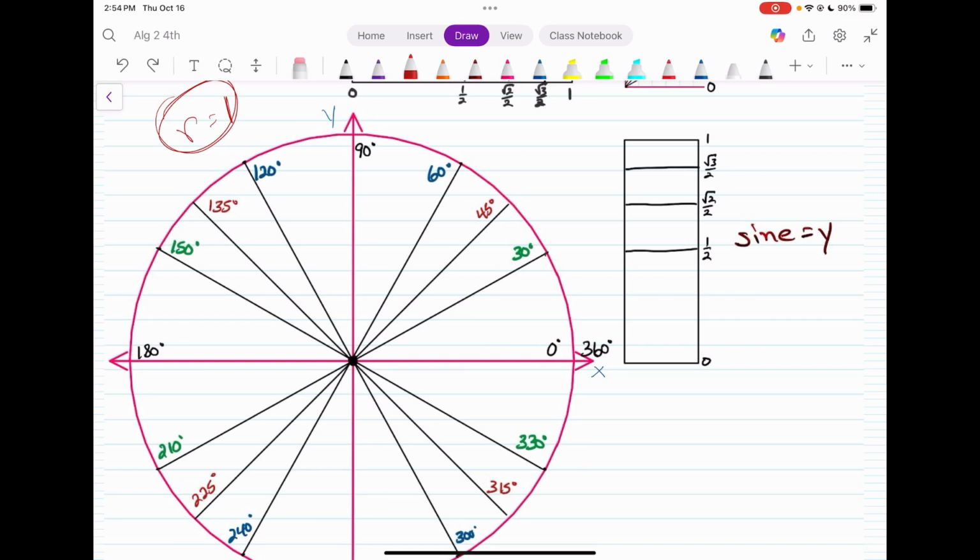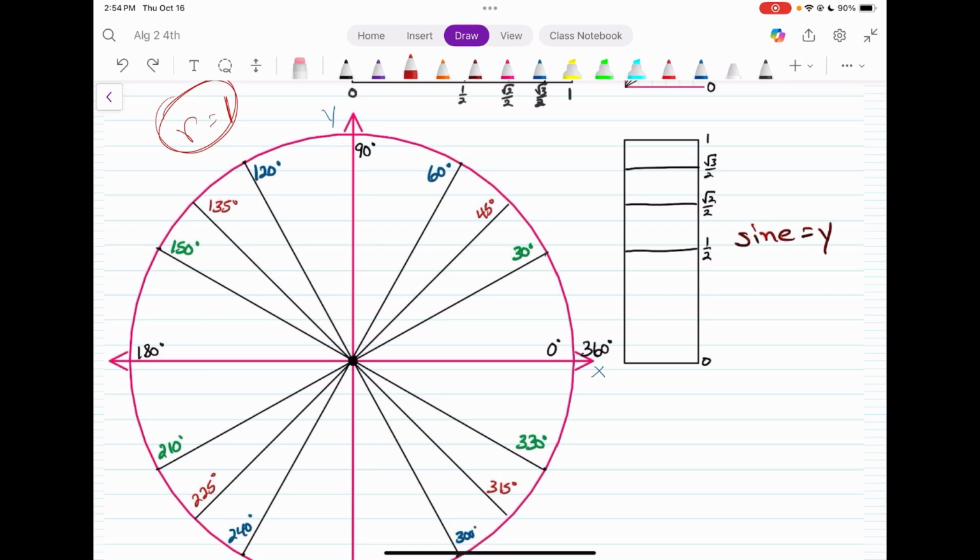Because on this unit circle, when we're looking for sines and cosines, we need to know some distances. The distance from here up to here, you can see over here on my little chart, that distance is going to be 1/2. The distance from my x-axis up to 45 degrees, that distance is root 2 over 2. Up to 60 degrees, that distance is root 3 over 2. Then up to 90 degrees, we already know that that distance is 1.